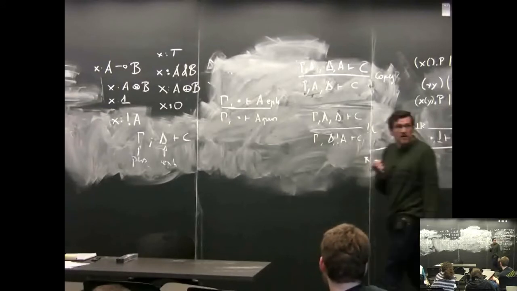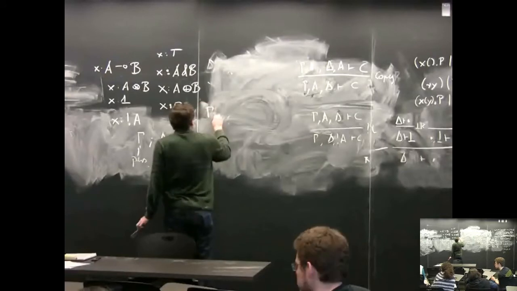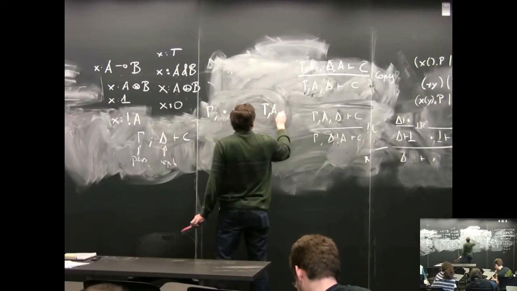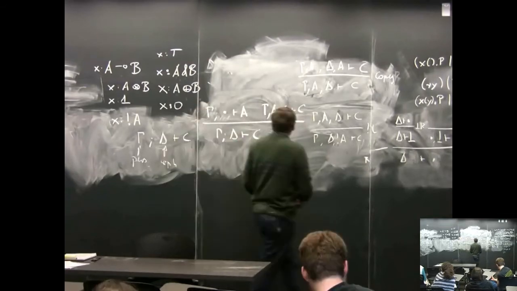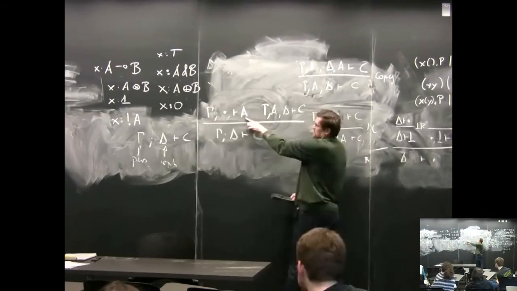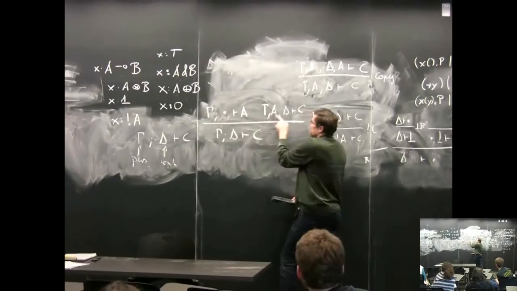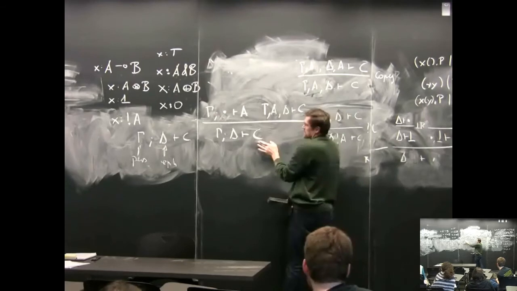Now we also have a new rule of cut, which is this. If I can prove A from no resources, and I have a persistent resource to prove C, then from gamma and delta together I can prove C. Even though A is considered ephemeral on the right here, if I don't need any resource, that's the same thing as being persistent. So I can construct a persistent A. This uses an A that's persistent. These two are in balance, so therefore I can get a C without using A at all.